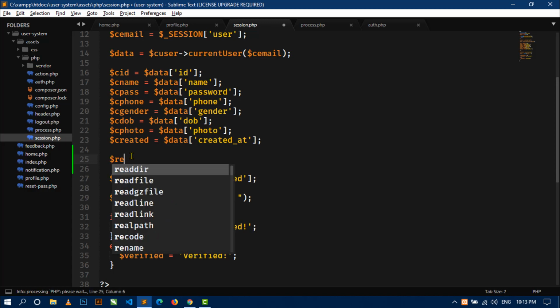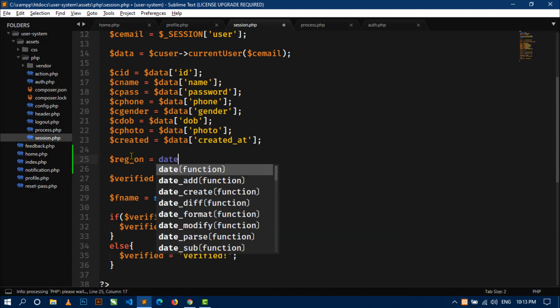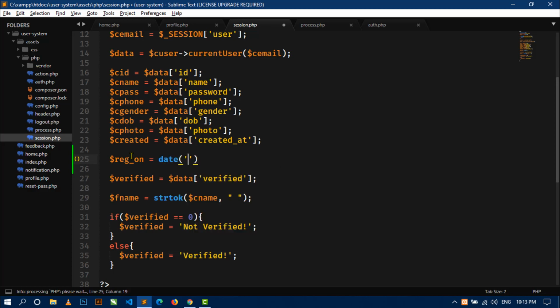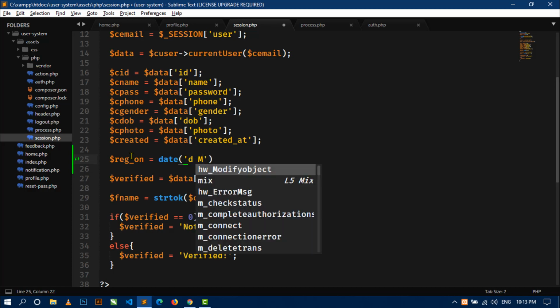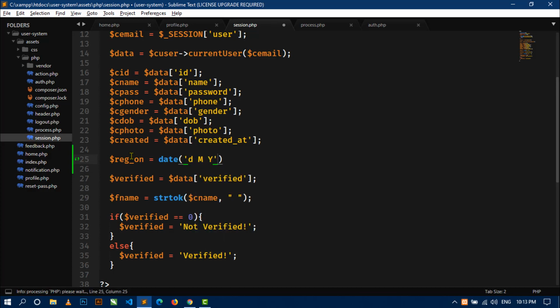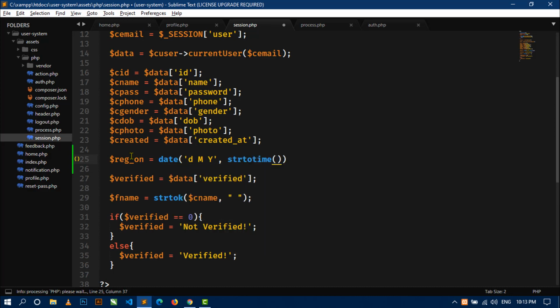Here I will create a variable reg_on, and here I will use the date function, and I will format the date only. For this I only require date, month and year. Here I will use the strtotime function. Here I will pass this created variable.